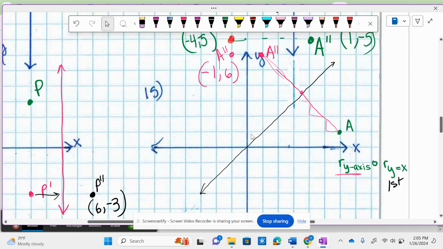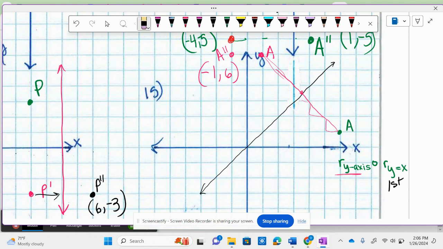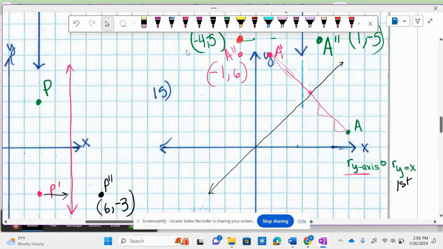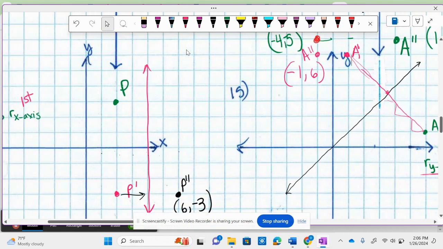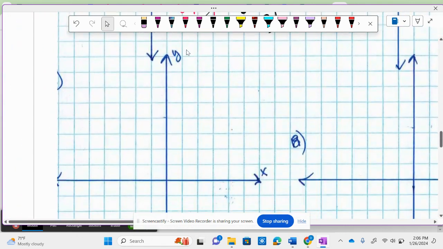It's simpler than it looks, people. It is, and it definitely helps to have a visual. Like if you were to take this test and not grab a piece of graph paper, you're really doing yourself a disservice, right? Okay, can we go on to number 16? Again, this is recorded for us, okay?